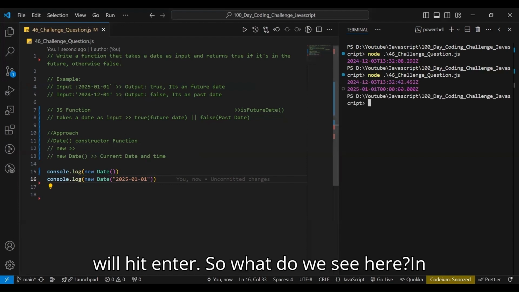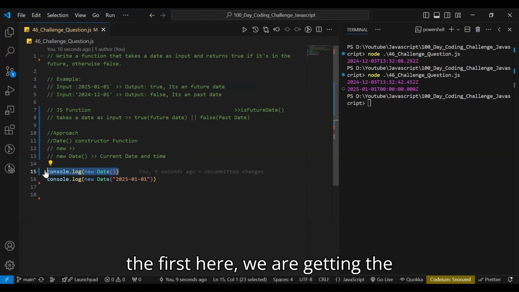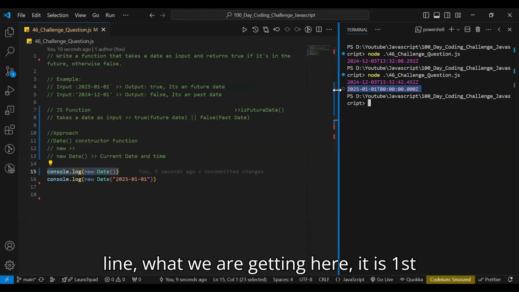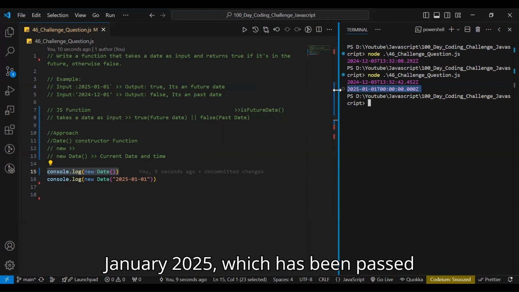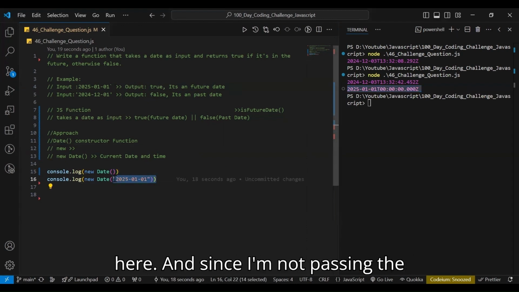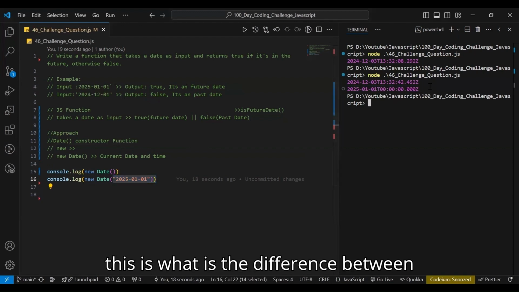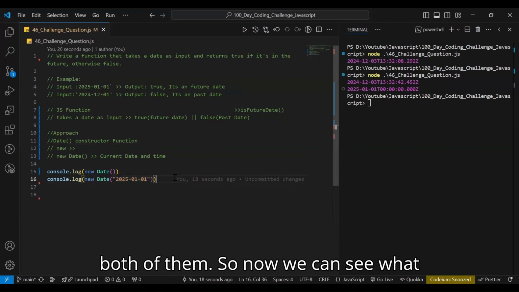What do we see here? In the first line, we are getting the current date and time. And in the second line, it is 1st January 2025, which has been passed here. Since I'm not passing the timestamp, it is giving me 00. This is the difference between both of them.